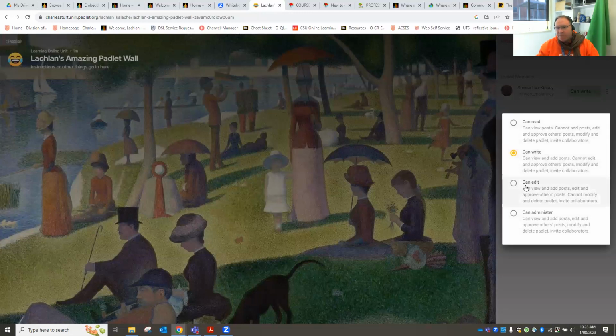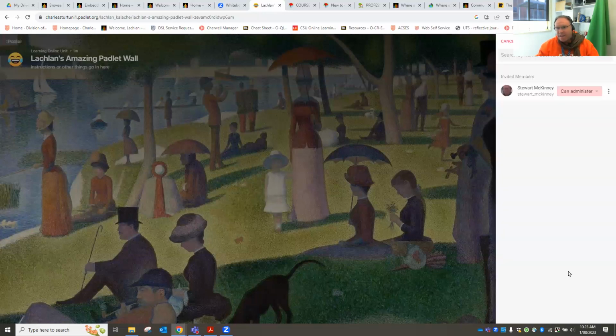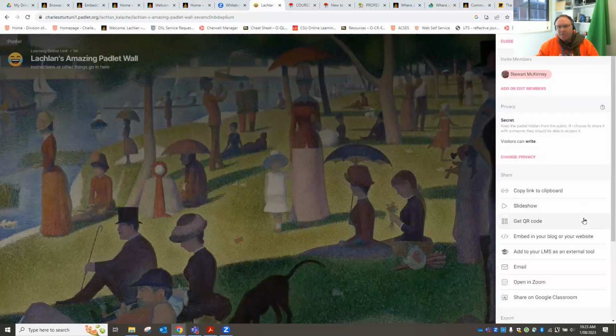Do I want him to be able to edit on there? Do I also want to make him an administrator so he can do things with the wall? At that point, I have a co-administrator of my Padlet wall that can also access this. When he logs into Padlet, he'll be able to see this same wall. So that's how you would share access to a wall, so to speak, Stuart, if you had a co-contributor.